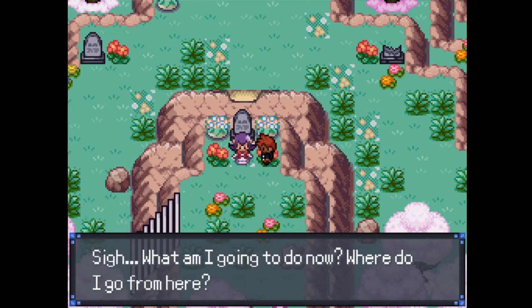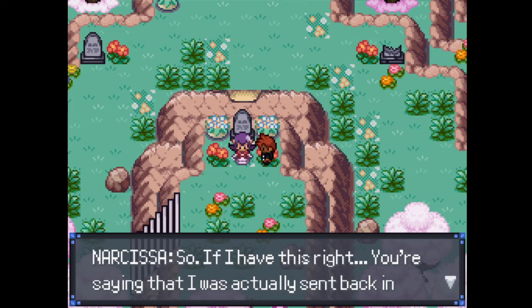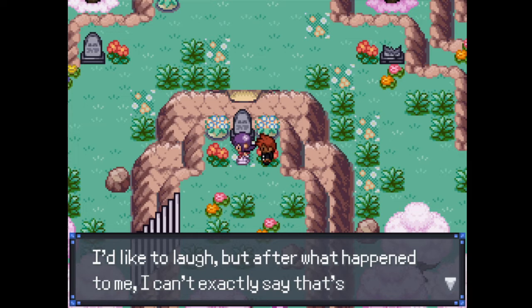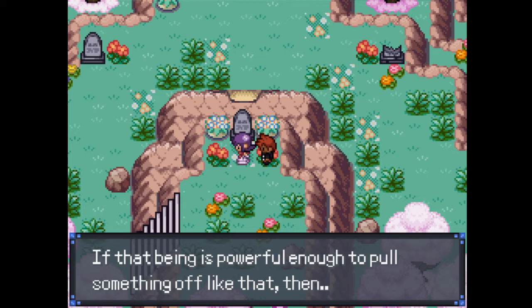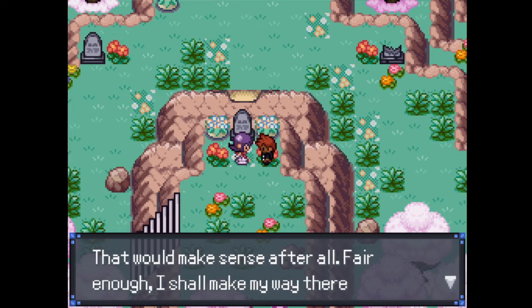You want me to go to Faisal Cave? Why would you want me to go there? So, if I have this right, you're saying that I was actually sent back in time, and as a replacement, a younger version of myself was brought here. I like to laugh, but after what happened to me, I can't exactly say that's inconceivable. If that being is powerful enough to pull something off like that, then... And I suppose that's where my older self is, Faisal Cave. That would make sense after all. Fair enough, I shall make my way there immediately. Shall we go together?